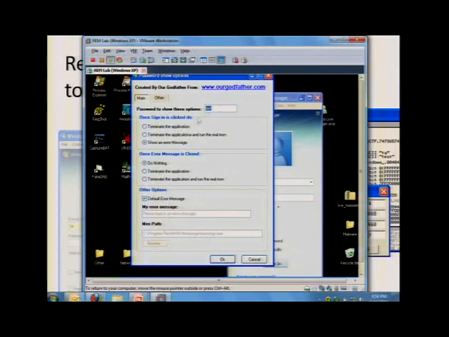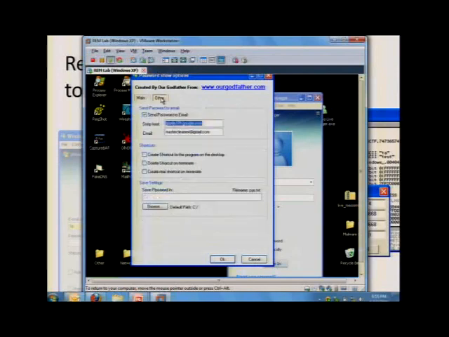It allows us to define several options about this program, like what to do once the sign-in is clicked. Right now, it's showing us an error message, but we could just terminate the application. If we click on Other, look at this. We can define where it's going to leak our data to. So this is a configuration screen. It seems that this information is stored within that MSN settings file. But if we just looked at the MSN settings file, we might have a hard time interpreting some of the contents of it.